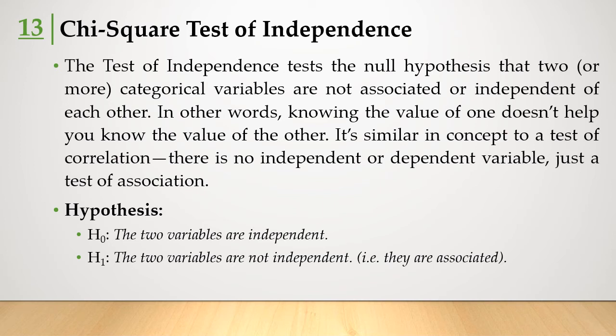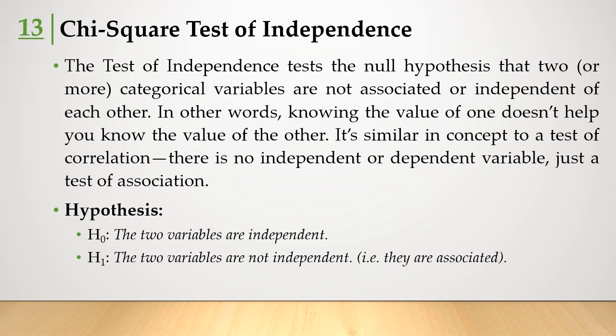The second one is the chi-square test of independence. How do we perform a chi-square test of independence, and what is it in the first place? This is where you have contingency tables, and if you look at the hypothesis, it is talking about two variables being independent. But when we looked at the goodness of fit, that wasn't the case.